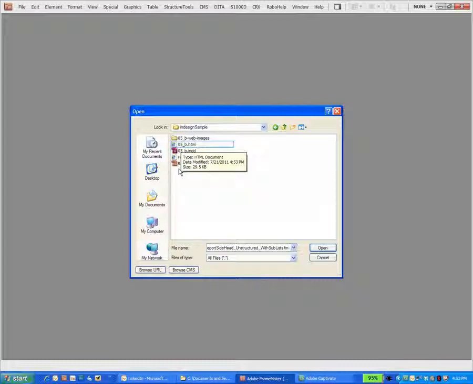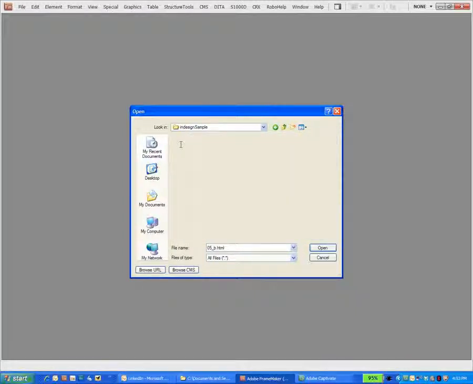Frame will think it's an XHTML file and open it up fine. Now Frame will do the linking of all of the images. It will be piping through this content into a structured template that we can modify if we want to change the look and feel of the document itself.